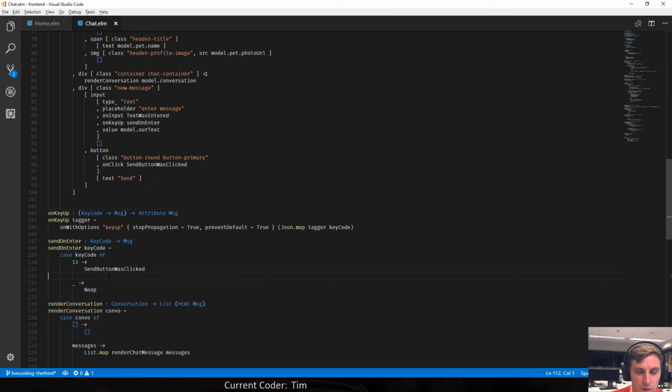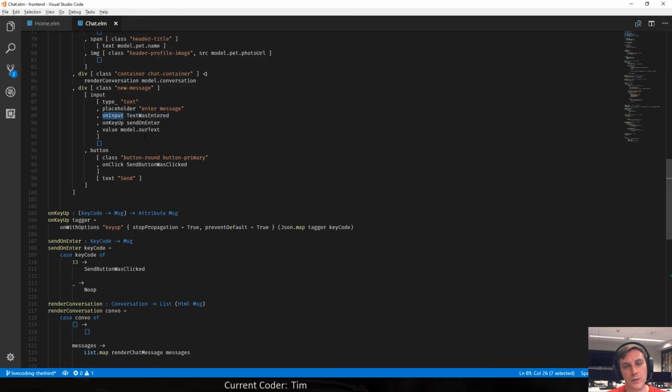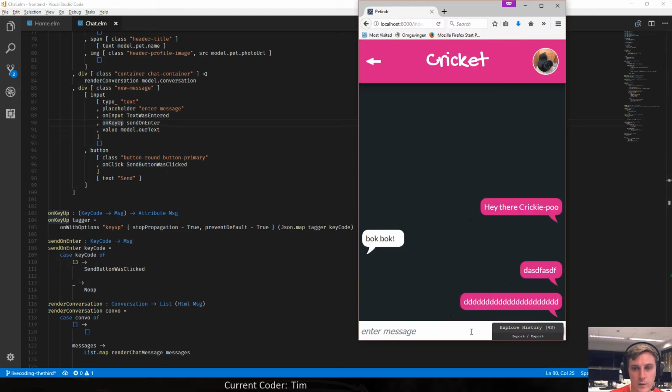But in my case, whenever I let go of some key, thanks for the follow by the way, Tekerson, whenever you let go of something, then and only then the rest of the propagation is being blocked. In our case, letting go of the D button doesn't do anything, but on input already registers. It also fires and then does its thing, but on key up only blocks when you let go of it, and then our enter still works as well, but only on the key up.